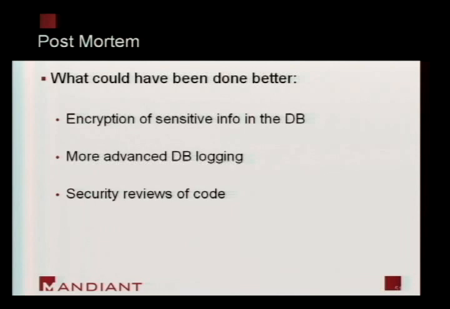So going into the post-mortem, what could have been done better? There are a lot of different answers, and that's definitely not a comprehensive list up there. One of the things that could have been done better was encryption of sensitive information. This is what I was telling Chuck yesterday, but he disagreed with a valid point: if there has to be a way to decrypt it, and it was a developer insider job, he probably knew what algorithm and what key was being used to encrypt it, so he could have decrypted it as well. So in this case it probably wouldn't have held true, but encrypting cardholder data, which is now a requirement by the PCI, Visa guys, would definitely have been one of the countermeasures in normal circumstances.